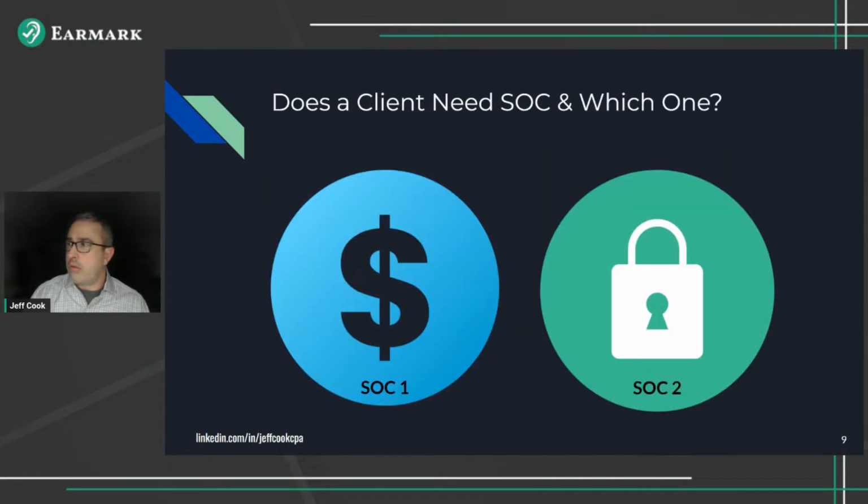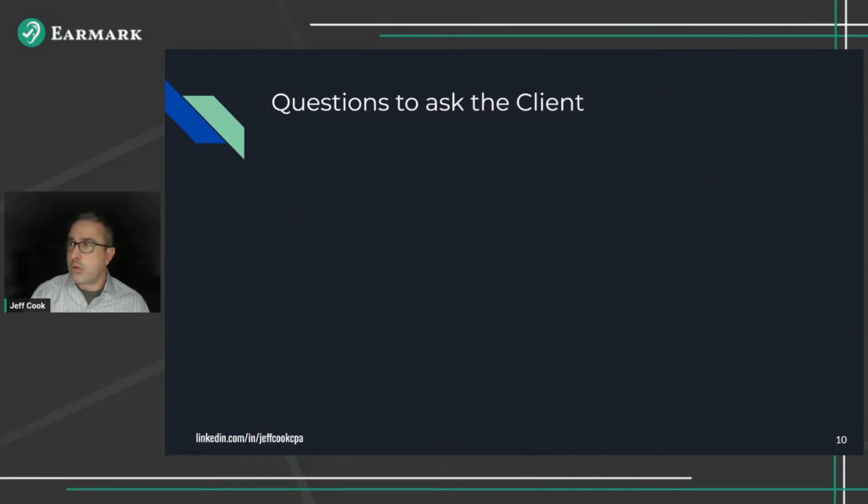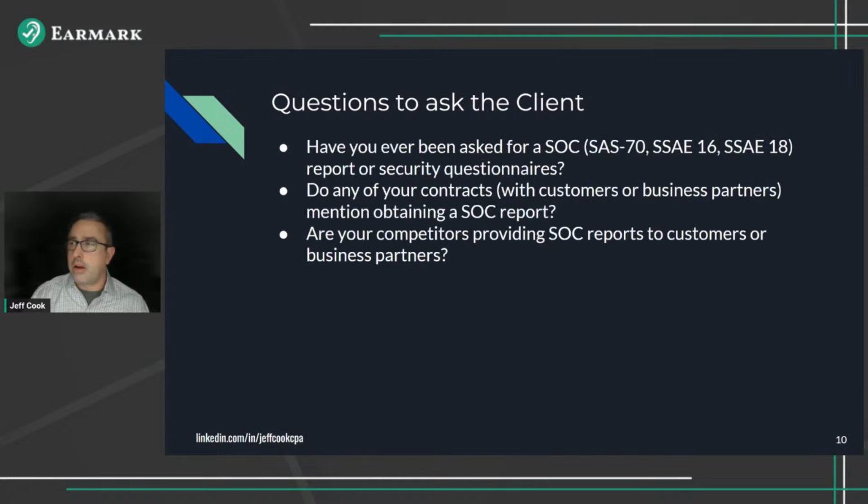All right, so does a client need SOC and which one? We talked a little about this, but I want to stress the point because I want to get to the scoping. So these are questions you're going to ask. These are typical questions that I've seen over the years when people need SOC. Have they been asked for a SOC report, or again, older terminology, SAS 70, SSAE 16, SSAE 18? I still see that terminology being used today. So if you hear any of those buzzwords, it's going to mean SOC, right?